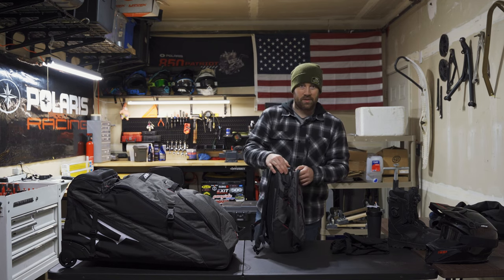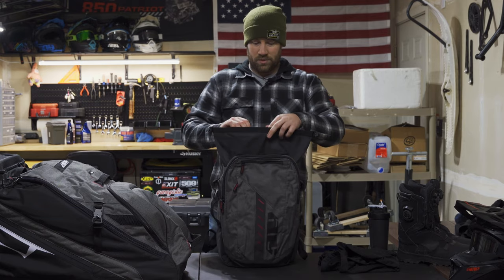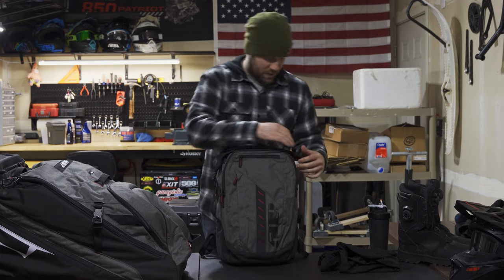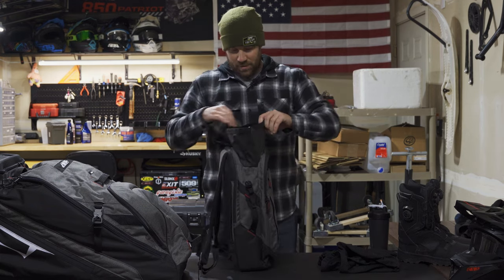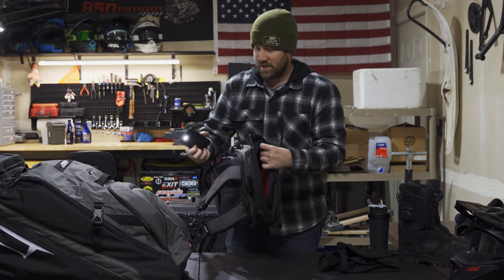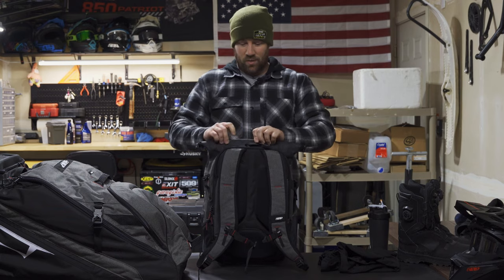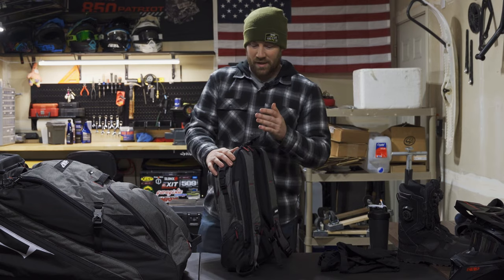Next up, in the middle of the bag is what you'd consider a dry bag. There's a portion that folds just like a normal dry bag — you fold it down and then it clips onto the sides, keeping anything inside that pocket nice and dry. I have a piece of last year's gear inside and there's a ton of space in there. So if you're hiking and might go through rain or get wet, it's really nice to have that dry bag compartment to keep things protected.